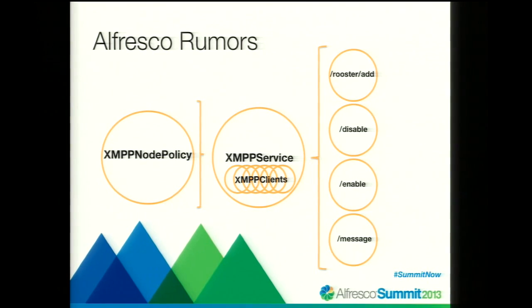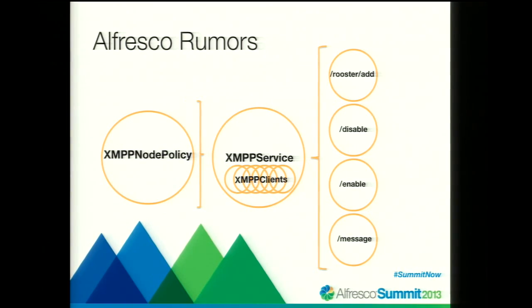So the core thing that we have in here is an XMPP service, which then stores all of our clients. The XMPP service is used to talk to a behavior or our policy, which looks for different changes. When a file is updated, what properties are being updated on that? Is it being moved? Is it being deleted? Since delete sends notifications, if it's moved, the user needs to know what the new location is for that node.